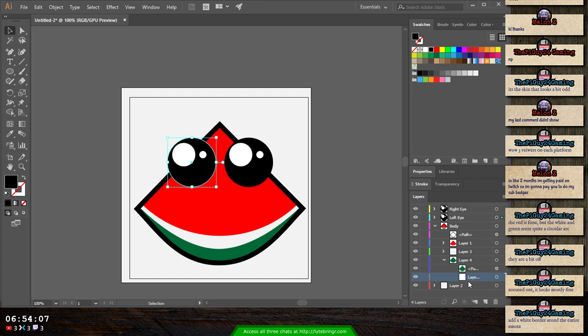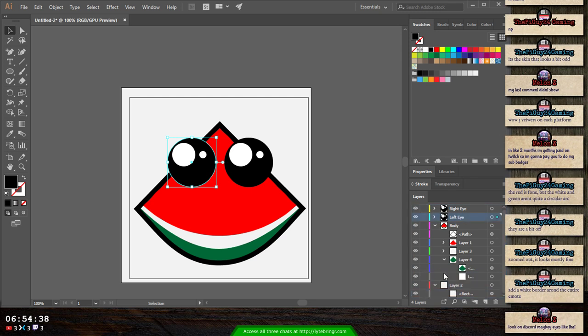Yeah, but adding a white border around the black border, I don't know. I don't want it inside the body. Or inside layer 2. There we go.